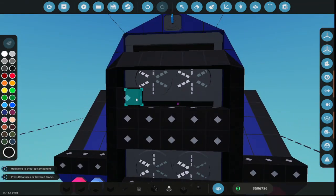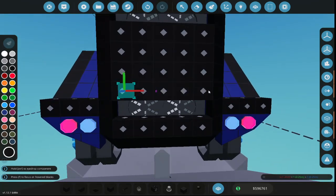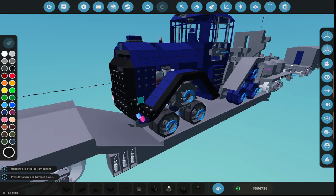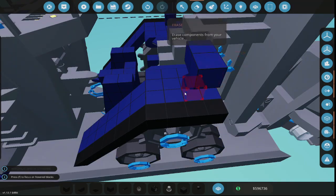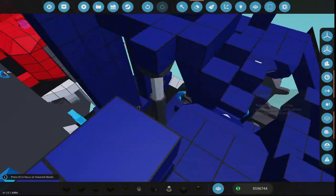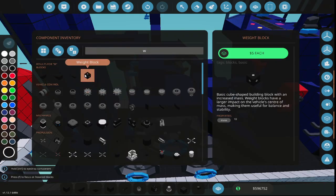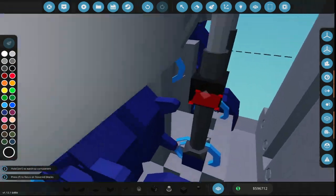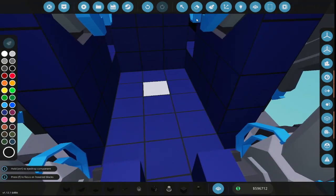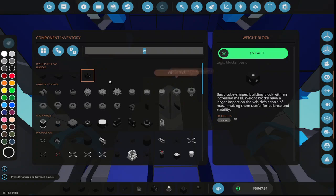You can just kind of see what's going on in there. I think that's cool. There we go. Yeah, so we needed more weight on the back, and we needed more weight on the front. Not too much, but just enough, because now it's really gonna lurch forward. Well, okay, in comparison, you see the chassis that the three of these can.